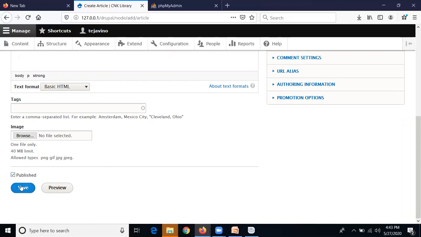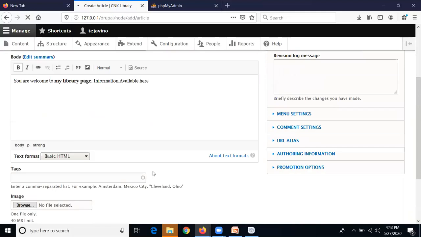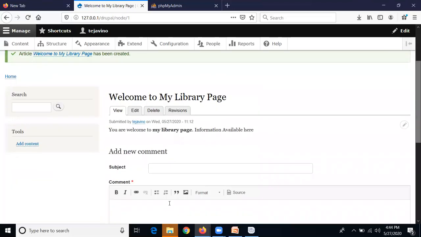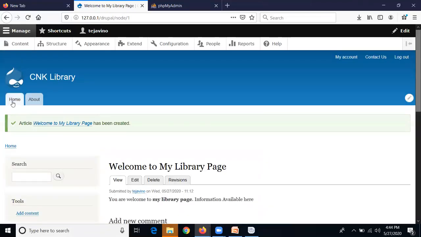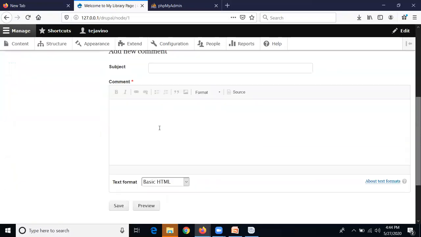I'm giving published. If you want to view the preview, you can do that also. I'm directly giving save. So you can see how the content is created here. Okay.